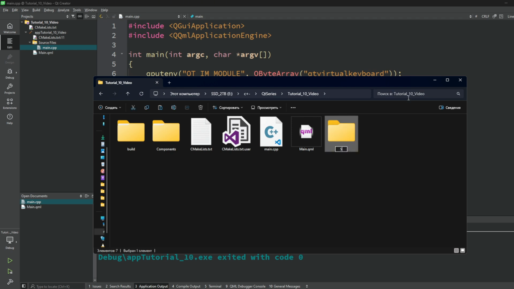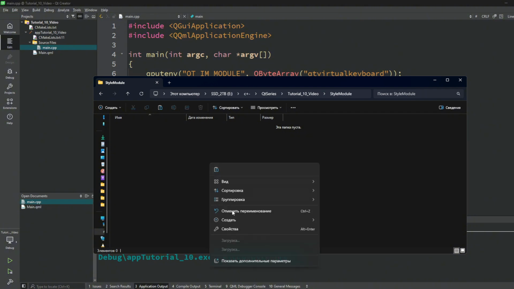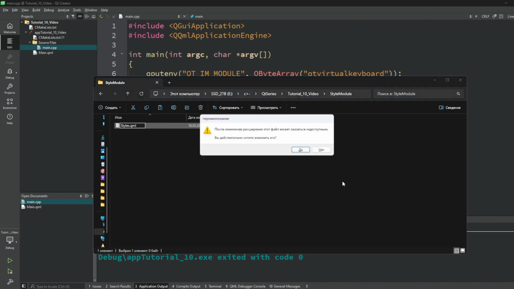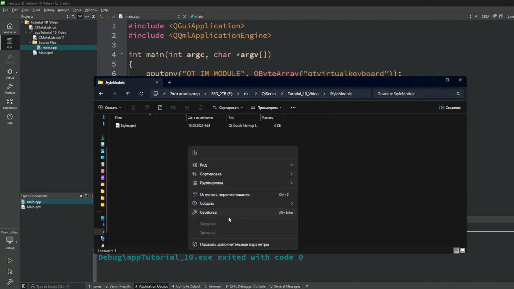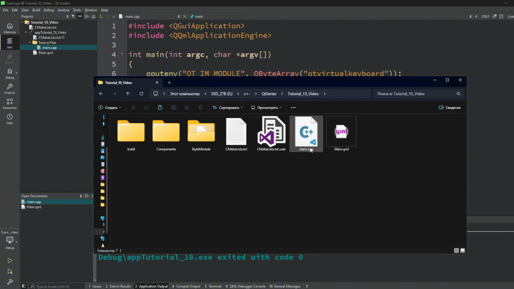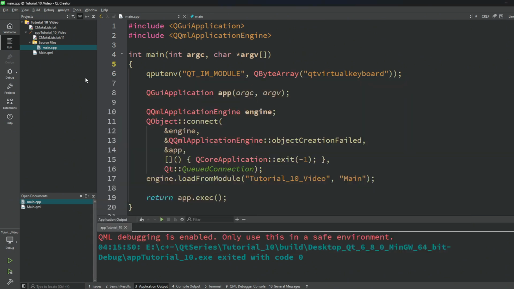Okay, also, let's add the style module, and inside it, styles.qml, where we will just predefine colors in our project, and a QML dir. Now we have to add the created file structure to the solution.